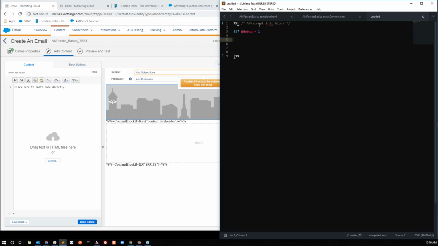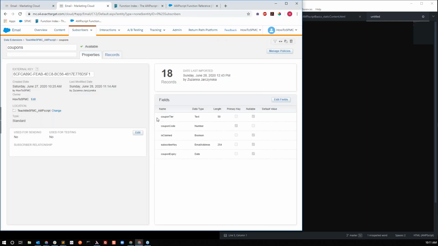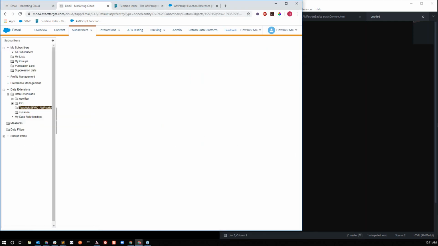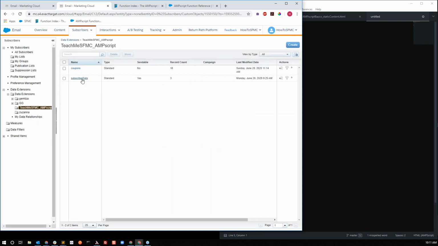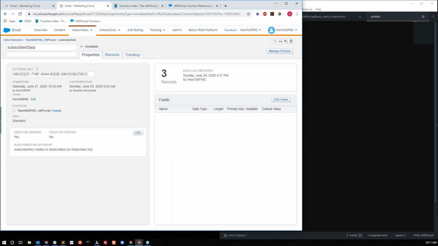Next thing I'm going to do is pull in the elements needed in order to actually get any dynamic content into this email. And that would be, what do we need, the primary key for the subscriber set that we're going to be sending to. In this instance, we're going to be sending to the subscriber data, so we're going to need the subscriber key.